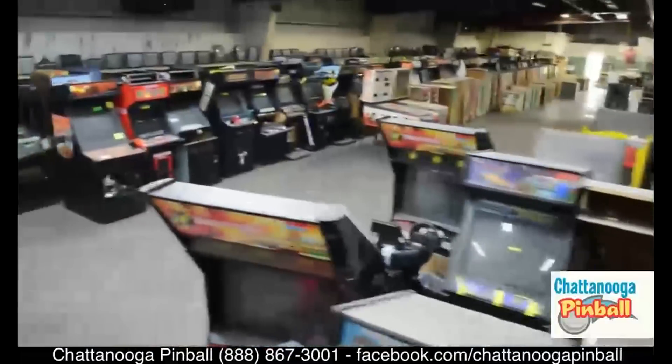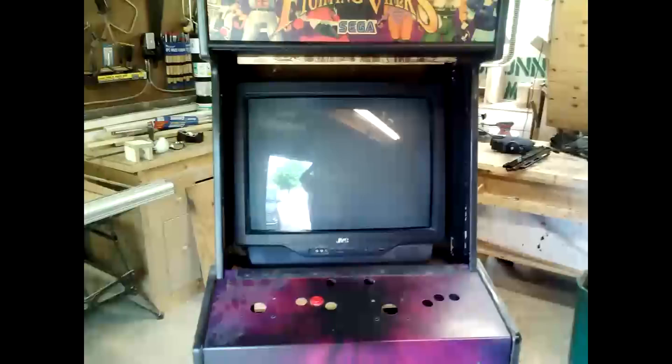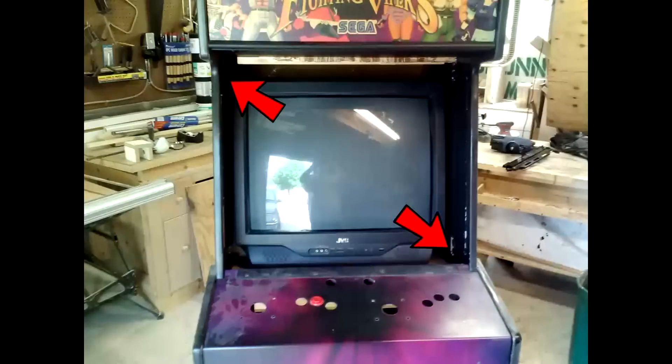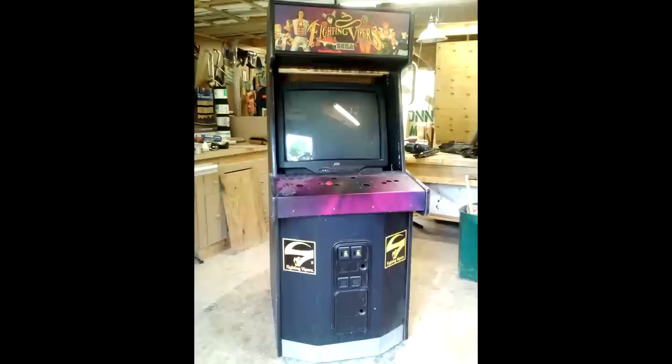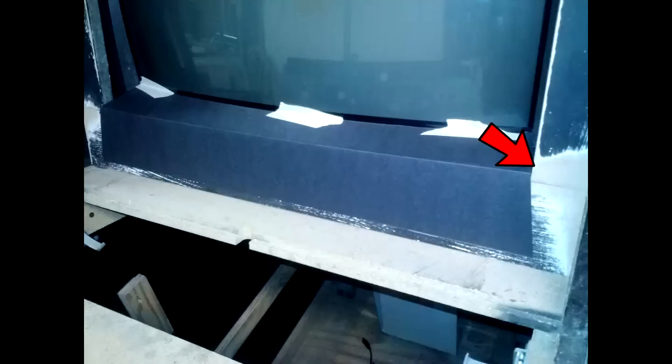I opted to restore a used cabinet, and it was important that I found one big enough to house my 27-inch tube. The original 80s and 90s arcades only carried a 19-inch standard, so I had the bigger TV to put in there. Here is my bezel that I started making out of construction paper like poster board, and that's going to cover up the outside of the television. Then I made a wooden frame to go around the edge, and that's what the poster board bezel will attach to. Eventually it'll all get covered by some glass and look just like the bezel on an arcade machine.